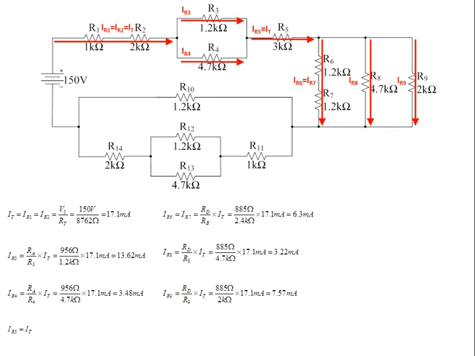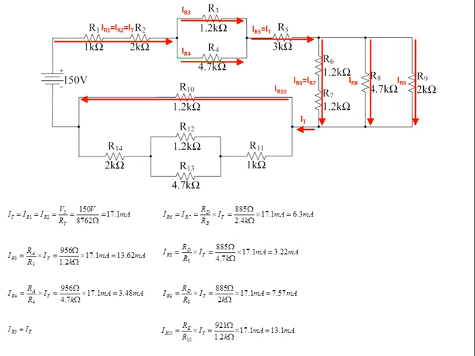So you see, when we add the current through each of these 3 branches together, they add up to 17.1 milliamps. The current from each of these 3 branches then joins up together to form I total again. This current I total then flows into the next parallel section. So to begin with, we're going to calculate the current going through the top branch of this parallel section, which is the current flowing through resistor R10.